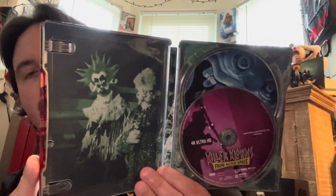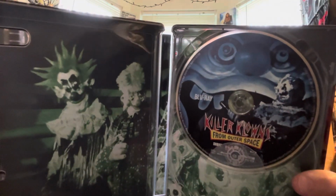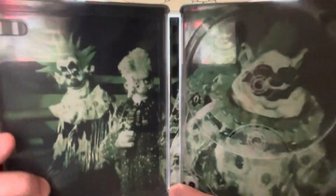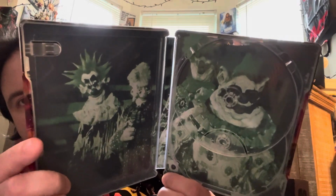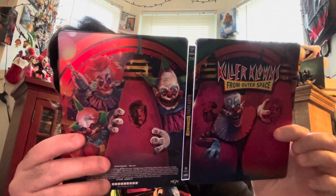So yeah, very impressed with this release. I think that Scream Factory did a great job with the restoration and everything, and the 4K looks great, and it's got a good amount of special features. And you also, of course, get the Blu-ray with it too, which is awesome. Here, let me show you that artwork there. It's great artwork on there. You get the Blu-ray, and I'll show you the full inside artwork here with all those glorious clowns. So cool. And yeah, there you go.